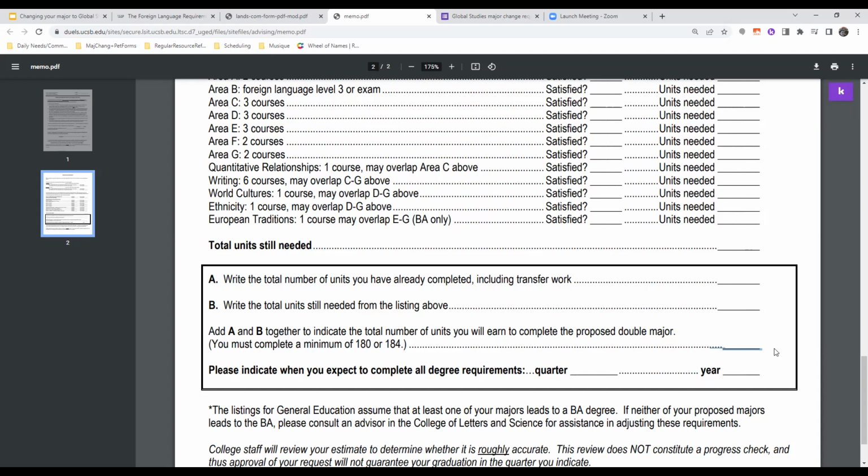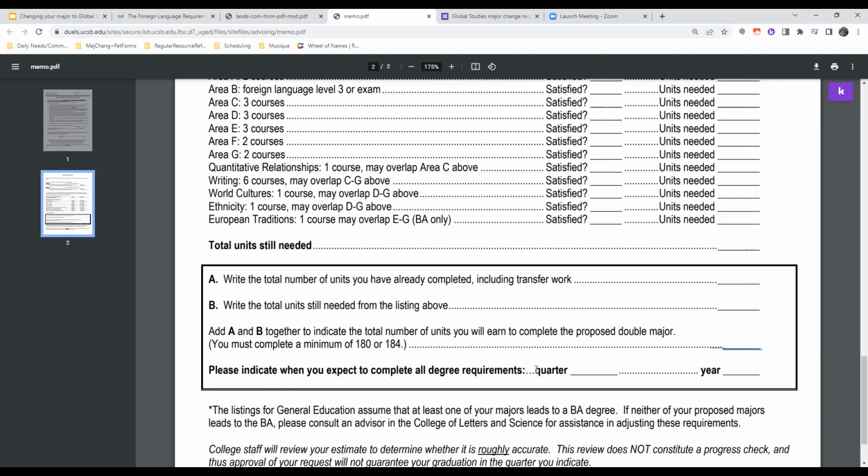Although there is kind of out there this floating magic number of UCSB needs you to be done by 200 units. As long as they see that you have a plan in place and you're on track and you're making good progress on completing those 2 majors within either 200 units or 4 regular academic years, plus maybe a little bit of a grace period into a 5th year, whichever of those comes later, they're going to be fine with it. If they're seeing that you're asking for a double major and it's going to take you like 300 units to finish for some reason, because you've already completed a bunch of units doing other majors, but never finishing anything, that's where they may have some questions for you in the college advising office. But otherwise, for most people, you're fine.